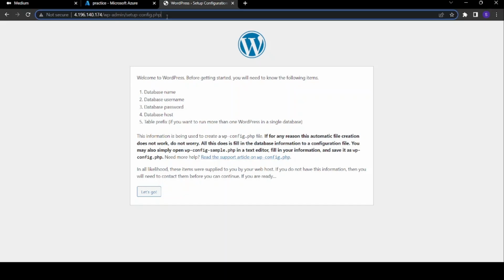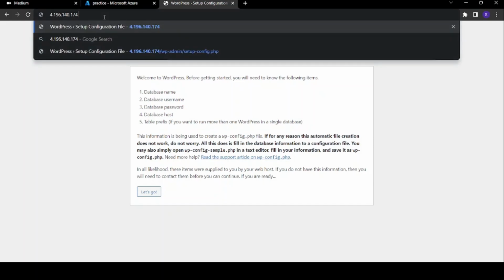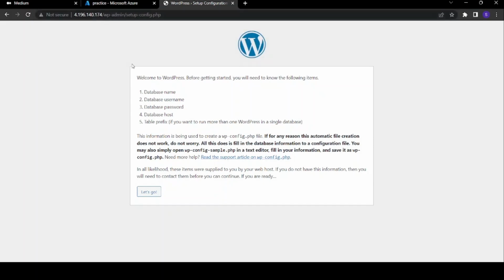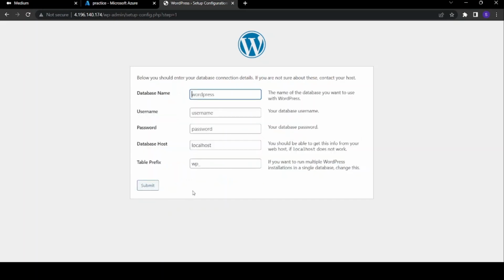But we have still not connected the database to the WordPress. So as we can see, it says that we need to enter all these details on the WordPress. So we can click on the Let's Go button.